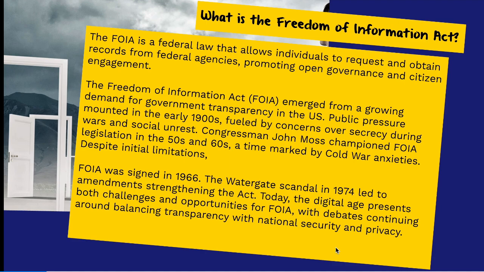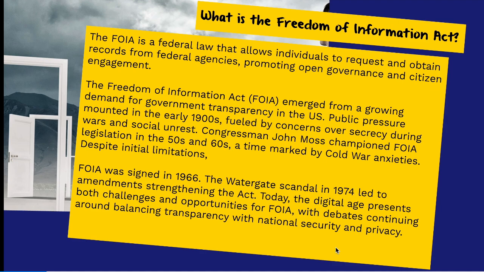What is the Freedom of Information Act? FOIA is a federal law that allows individuals to request and obtain records from the federal agencies, promoting governance and citizen engagement. The Freedom of Information Act emerged from a growing demand for government transparency in the U.S. This was specifically over the Cold War and the Nixon era.